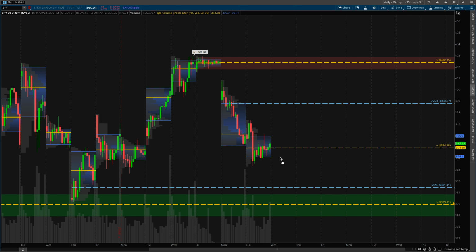Now, what does that mean? Does that mean that the market must go to here tomorrow? No, it doesn't mean that. Something to take note of is if everything looks bearish and the market gaps up over this level, we're very likely to go higher, because you have to think about it this way. You're not the only participant in the market. There's a lot of other people looking at this saying, oh, the value area dropped significantly. The POC dropped significantly. It's likely to go lower to the area of high liquidity if we were to break below these levels here tomorrow.